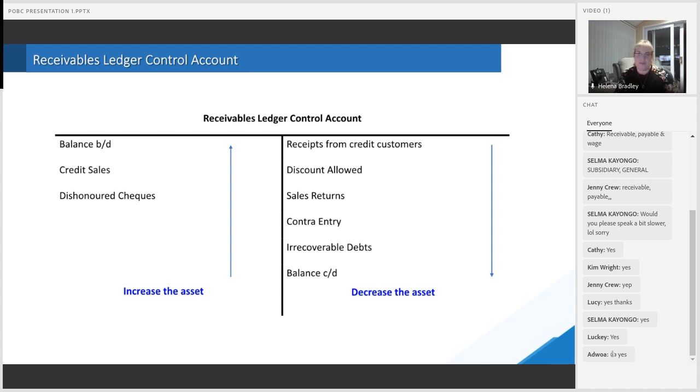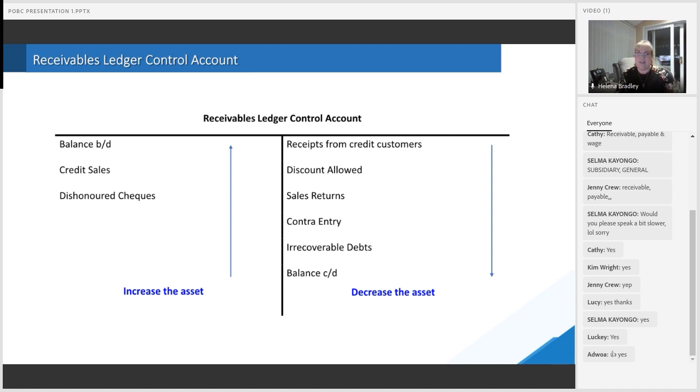So a contra entry, it's a new term for this unit, but it's an entry where there is a bookkeeping entry only. There's no monetary movement of funds. We don't pay our customers, and equally a supplier, and they don't pay us. But we do a bookkeeping entry to negate the balances. And maybe that dishonoured check, maybe if we can't recover it in another way, maybe that ultimately becomes irrecoverable. That's an expense to my business and ultimately will reduce what my customers owe me and sits on the credit side of the account.